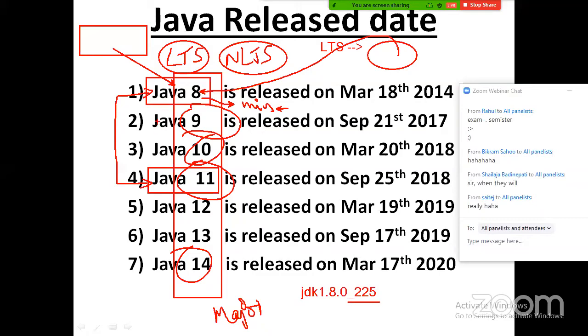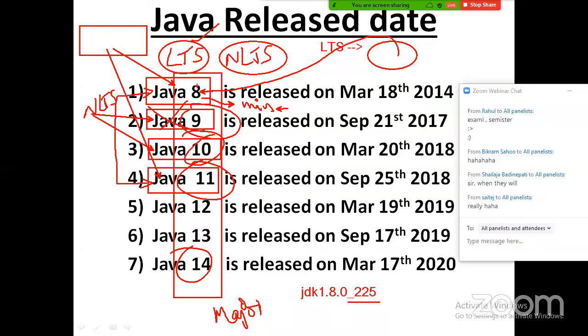Now try to answer. Java 9 is released in the market. After Java 9, is Java 8 removed from the market? No, it is still there because it's a long-term support. Then Java 10 came, sir. Is Java 9 still there to download? No, the Java 9 version is not there to download, so that means it is non-long-term support. JDK 10 is non-long-term support. After JDK 10, JDK 11 is again long-term support. That means 12 came, 13 came, 14 came, and it is still there.